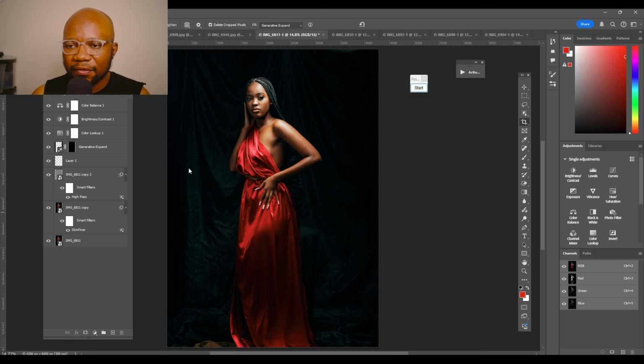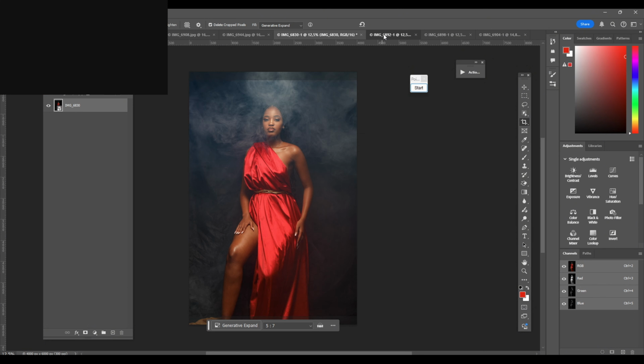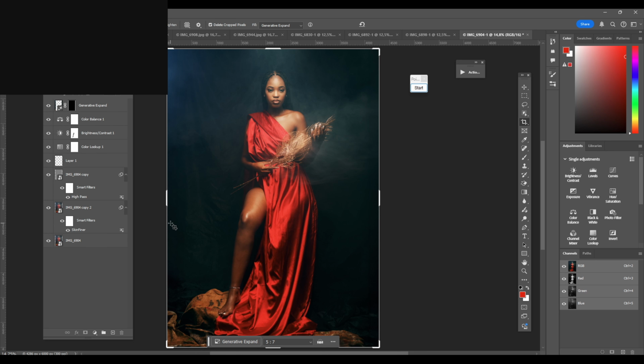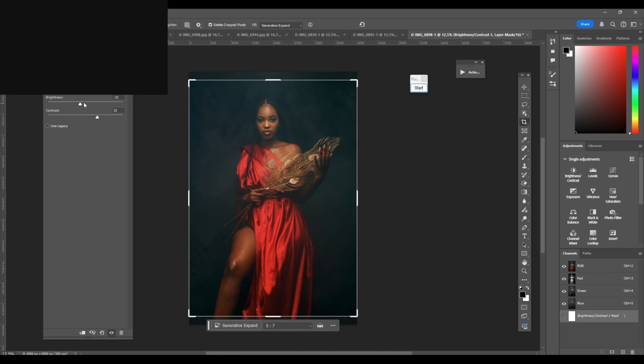Let me check if I have any other photo that I kind of enjoy as well. It's exported for the web. This is the first photo I edited. Okay, I'll save this one as well. And I like this one too. It's bring the adjustments. We can bring a bit more details.